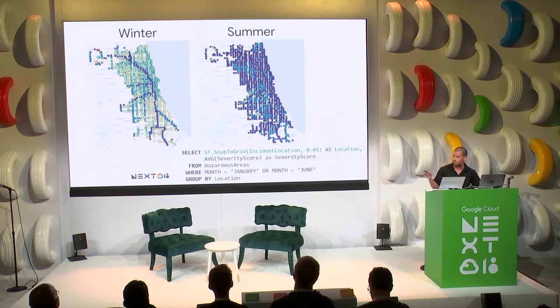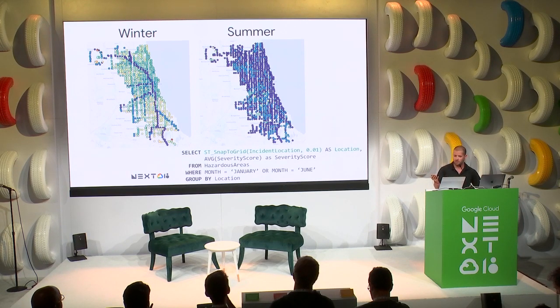I used a variety of the GIS functions, but essentially here the ST_SnapToGrid functionality to bin things across the city and then calculate the average severity score, correlate it with weather, and produce some of these cool maps that you see here on the screen. You're going to notice they're a little bit jiggled around there. After doing the aggregation with the ST_SnapToGrid functionality, I just shifted them around by the average latitude and longitude for each of those sections where we're historically observing hazardous driving areas, so that we can tell the city specifically where the problem is on the road so they can go and address that. After producing these maps, my first thought was, cool, this is awesome.